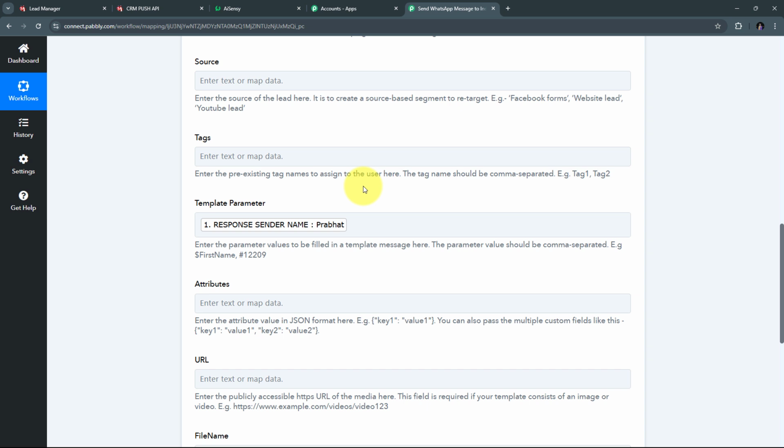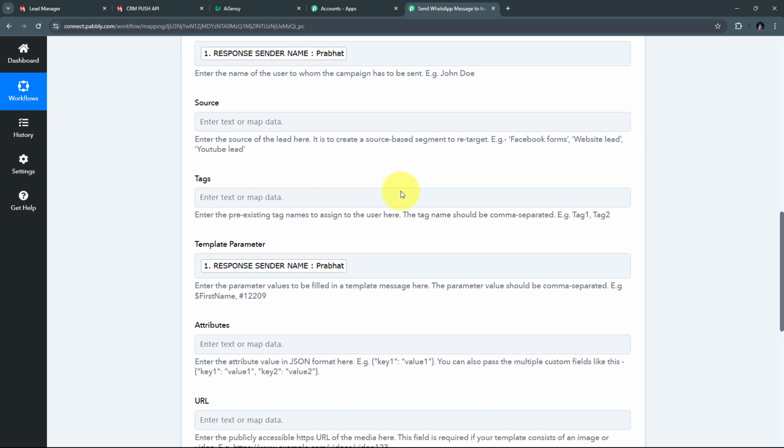And now every time I'm going to receive a new lead or a new inquiry through IndiaMART for my cosmetic and personal care business, automatically all these details that I've mapped here will get replaced with the new lead or inquiry detail. And every time I receive a new IndiaMART inquiry or lead, I'm going to automatically send a new message on WhatsApp to that particular lead or inquiry.